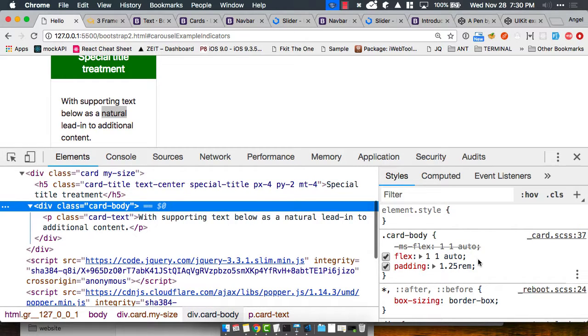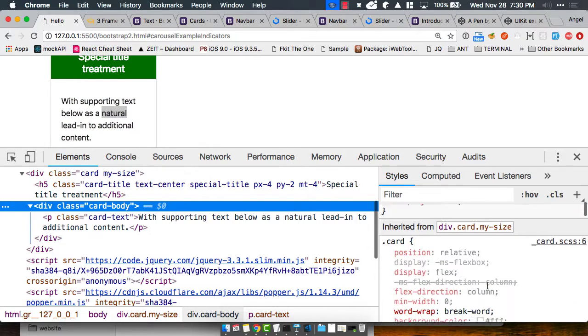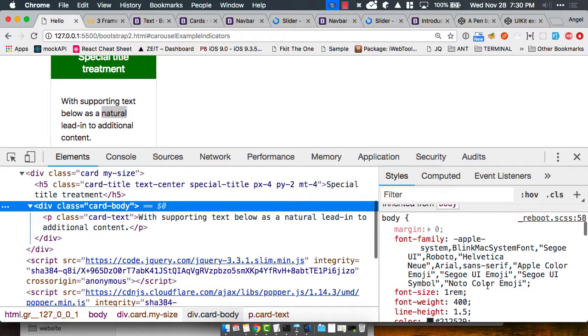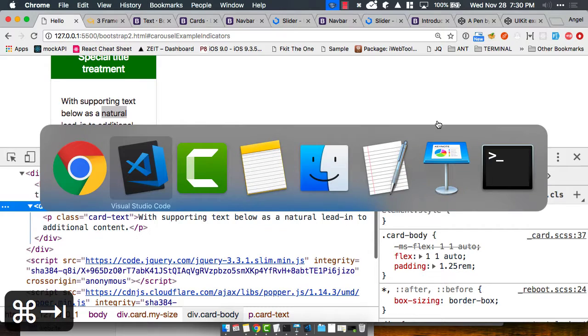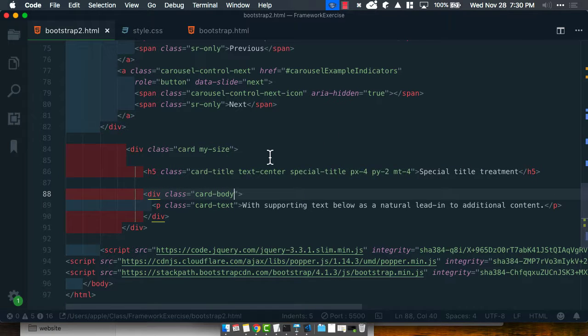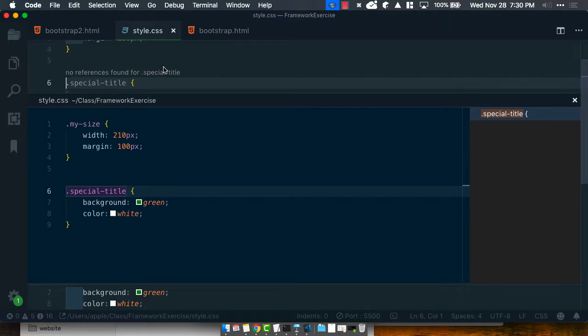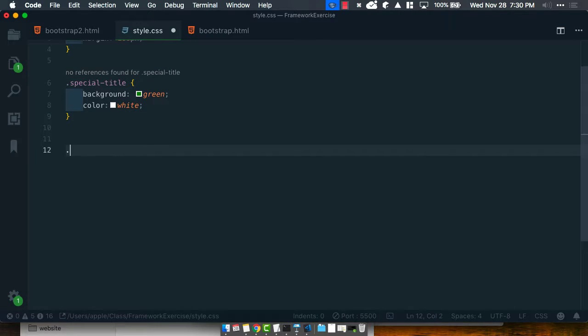It's not just simple padding. It's actually flexing itself within the card, which apparently is also flex. And then it adds some other little hacks maybe. Okay, now, as to overwriting with your own styles, let's see, I want to add my own custom padding for whatever reason. So let's say I want my padding to be 50 pixels.